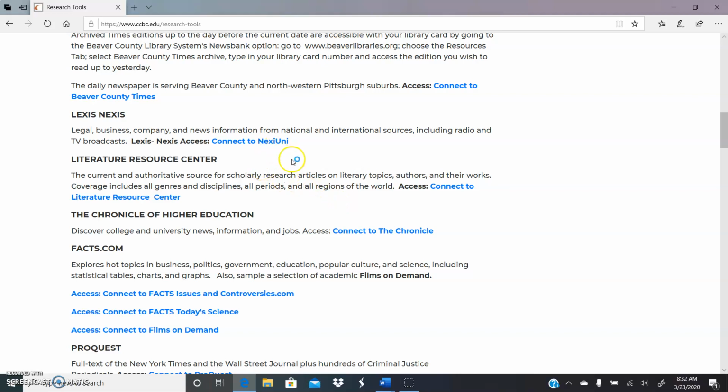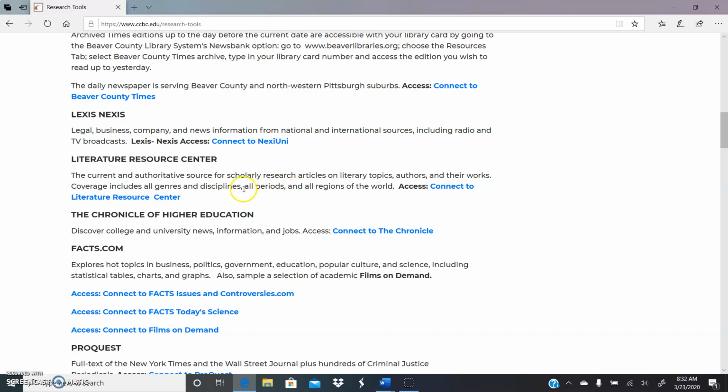LexisNexis, this is where you get that. You can get current event information. If you're looking at Fortune 500, business trends. Also, if you're taking a case law class or anything to do with Supreme Court rulings, it's marvelous for tracing cases in the legal system.